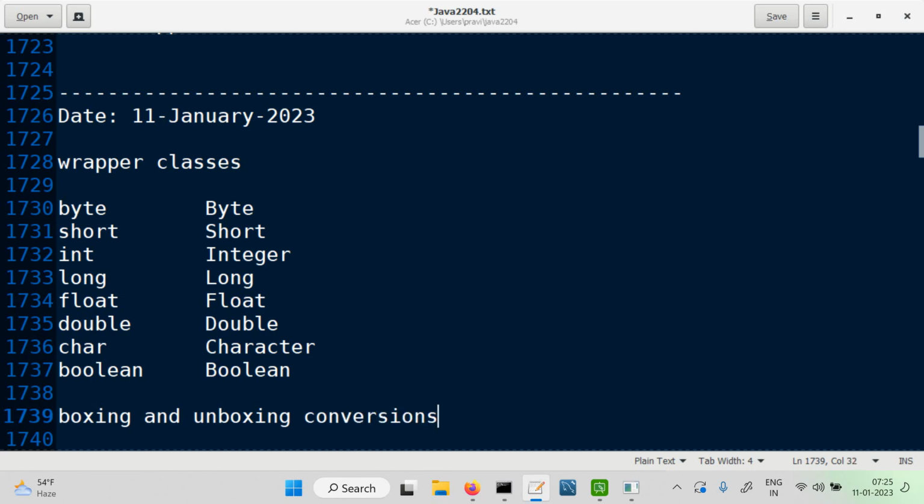There is a lot of automatic conversion which happens here, from primitive to a reference type, the wrapper, or wrapper to the primitive type. But this automatic conversion was available only from Java 5. Prior to Java 5, automatic conversion was not there, and for these conversions we do have methods in the wrapper classes. So wrapper classes have methods for doing the conversion.